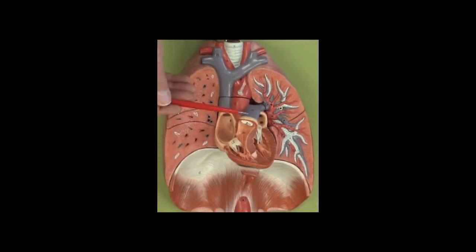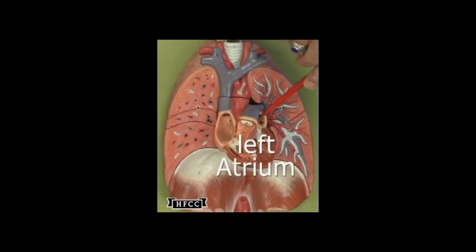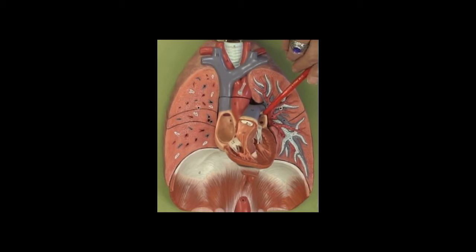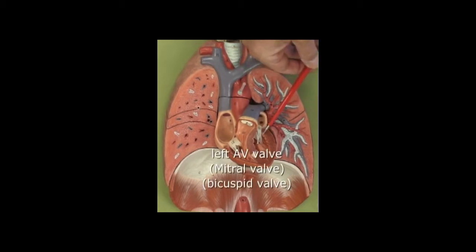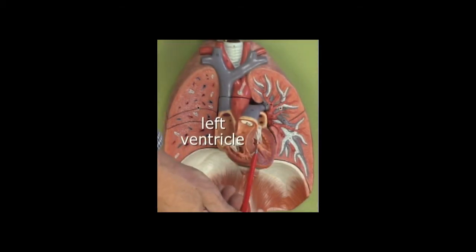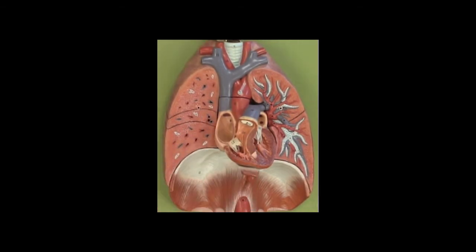Left atrium there receives the oxygenated blood from the pulmonary veins, and it sends it down the left AV valve or mitral valve, also called bicuspid valve, down there into the left ventricle. And from here the left ventricle will then eject blood upward, out, and here into the aorta. Very red because of the high level of oxygen content.